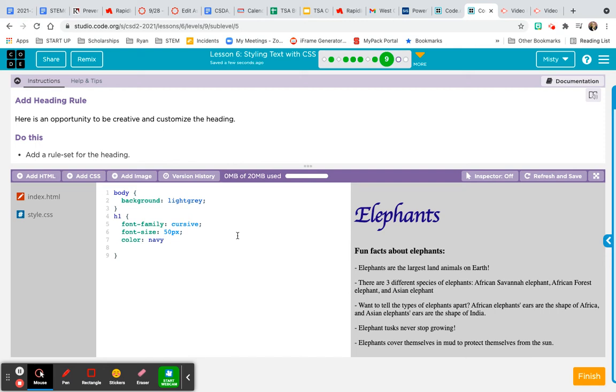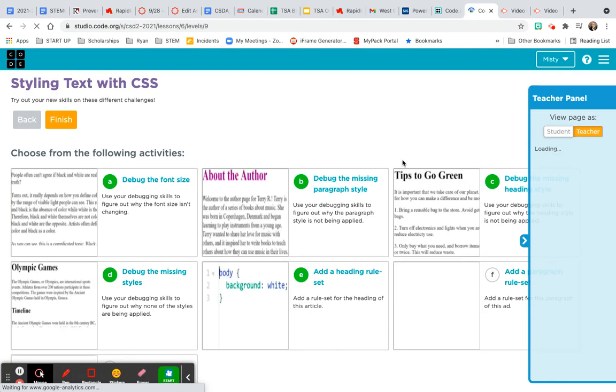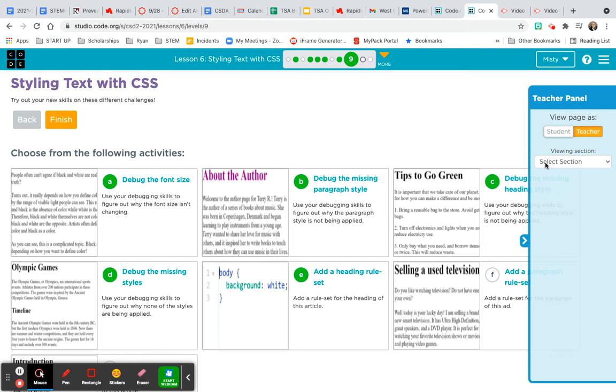You can be creative and customize the heading in any way you would like. You can add in as many rule sets or as many rules within your rule set as you would like. It's kind of fun. I love to see all the different changes happen.